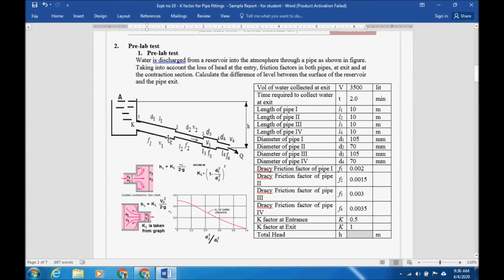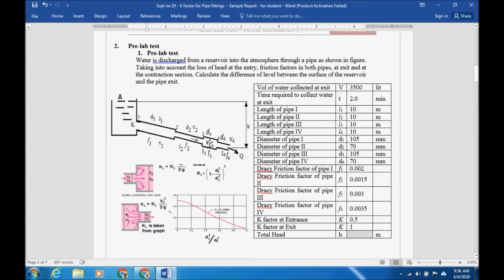Then after pipe 1 and entry to the second pipe, there is the head loss due to the sharp, sudden contraction. Last week we studied sudden contraction, so we can find the head loss at the sudden contraction. Then as the water flows over pipe number 2, which has a friction factor, by the Darcy equation I can find the head loss through pipe 2.